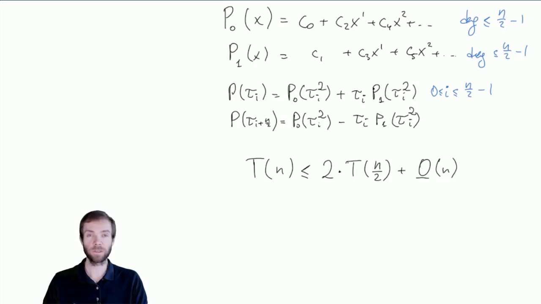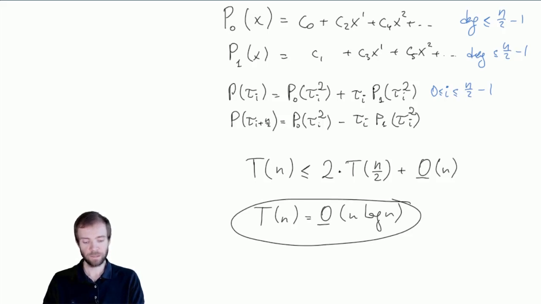So if this works out, then the master theorem will tell us that T of n is big O of n log n. And this is great improvement over quadratic complexity of evaluating a polynomial at arbitrary points. But here's a caveat. For this to work, we need for this function to be bounded by the same kind of recursive bound. But then we need the points that we insert into p0 and p1 to follow the same rule. So half of these points should be the negations of the other half of the points. But now, if we take positive and negative numbers, for those, we evaluate p0 and p1 only on the squares of these numbers. And thus, it seems that everything breaks because squares of numbers are always non-negative. And we cannot split all these squares into two halves.